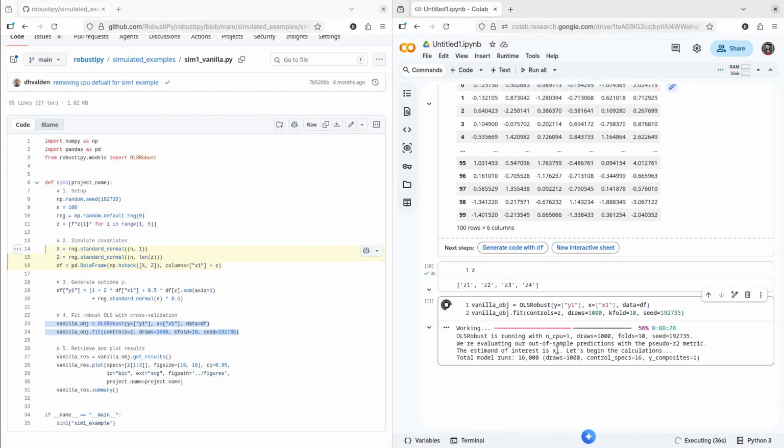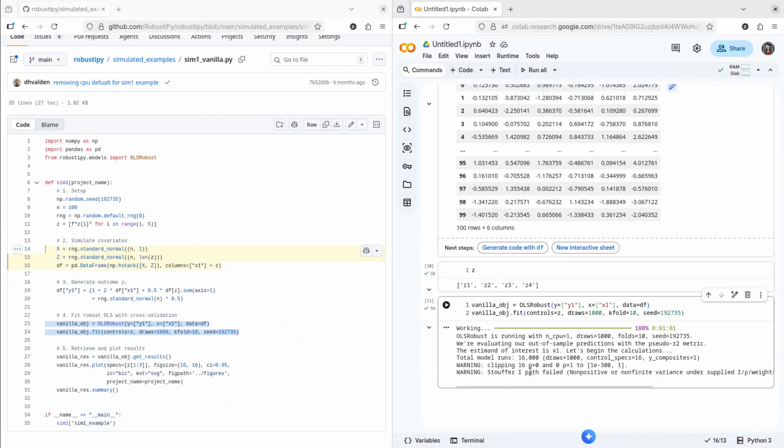It tells you the estimate of interest, so the main predictor, and the total number of models that it will run. In this case, 16,000 models. Almost done, and it's done.